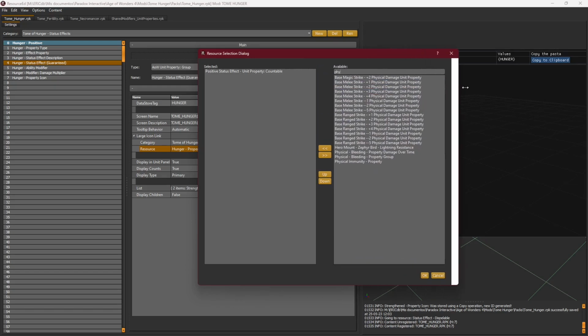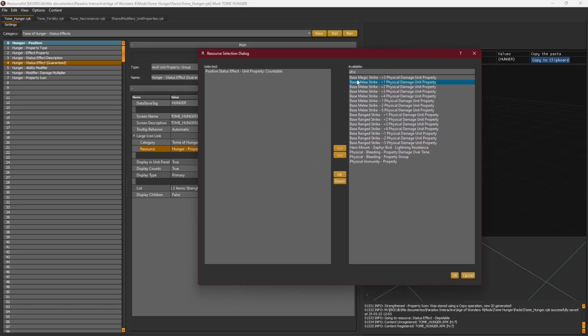Here we already have some physical damage properties set for us, also categorized in both melee and range. And hunger makes sense to give more melee damage, but not the range damage. Doesn't make much sense there.